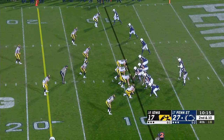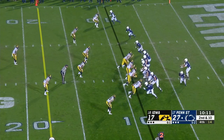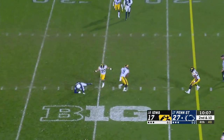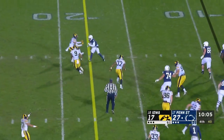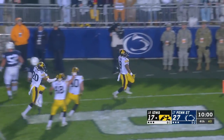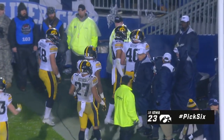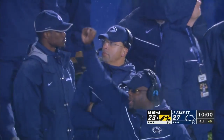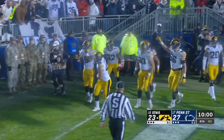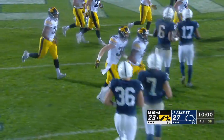Doesn't happen more often, both in practice and in games, whether it's your own guy's helmet or the other team's helmet from an onrushing pass rusher. McSorley on the throw — intercepted, it's picked off. It's Geno Stone. Stone inside the 20, down the sideline, touchdown. Geno Stone from Newcastle, Pennsylvania, who begged them to let him play at Penn State, comes back to burn the Nittany Lions with the score.